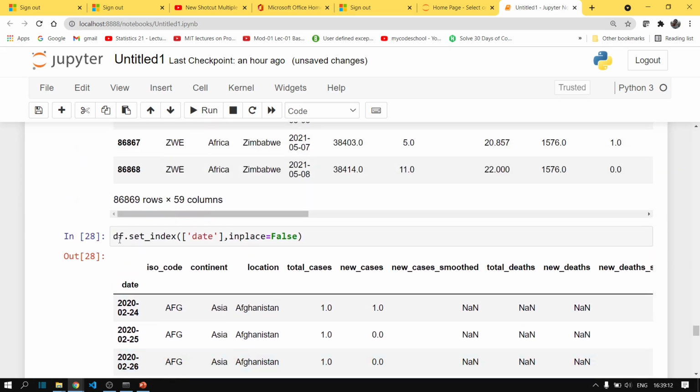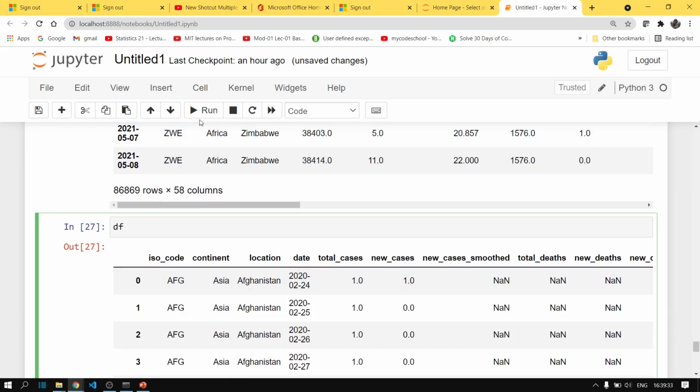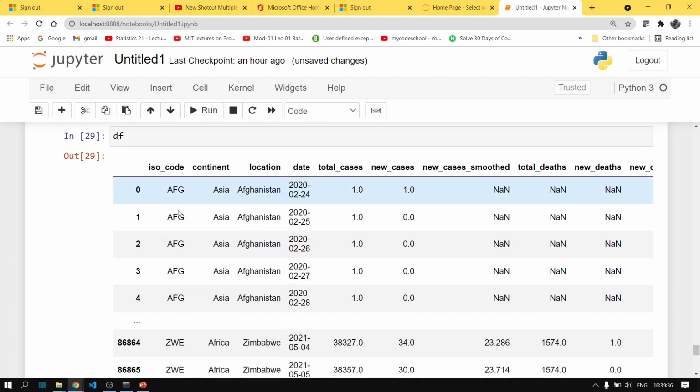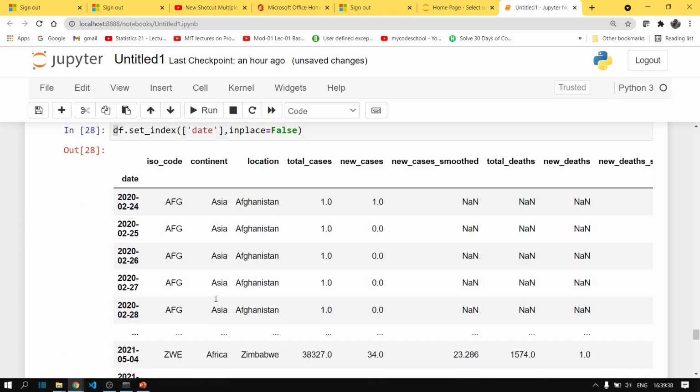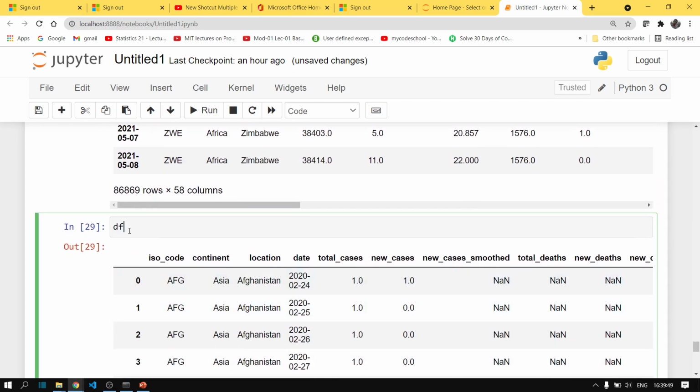So df.set_index inplace equal to false actually returns you a new data frame after setting the date column as the index of the data frame, but the original data frame itself, that is the data frame df on which this function was called, will not be modified. Let's check that out. If we run df from here, you can see the original data frame has not been modified. It has actually returned us a new data frame with the desired result, but the original data frame was not modified, which we could see from this cell, right?